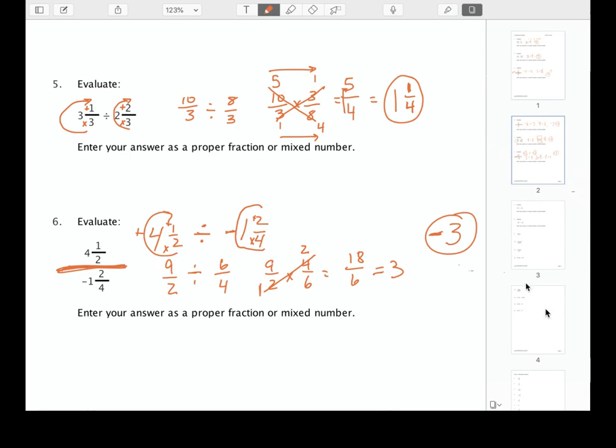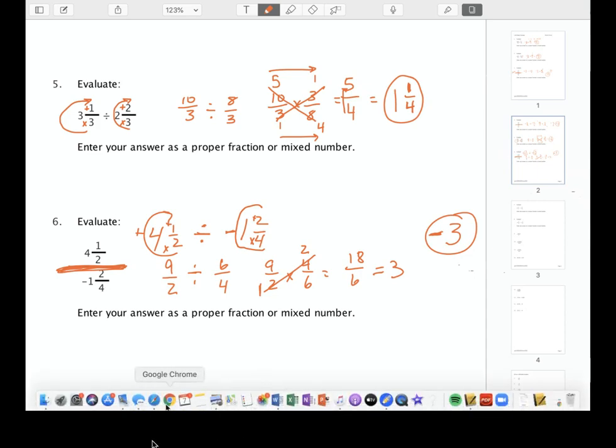As far as the ones that are stacked like this, it is just division. So you'll just break it into a division problem and then do your rational form and then flip. So that is that. And I'm going to go ahead and get done with this, and I should have this posted soon.